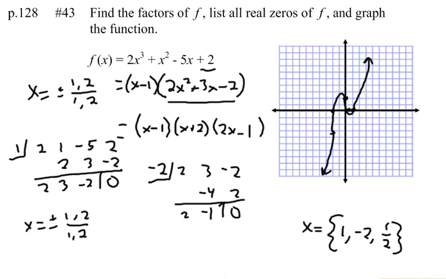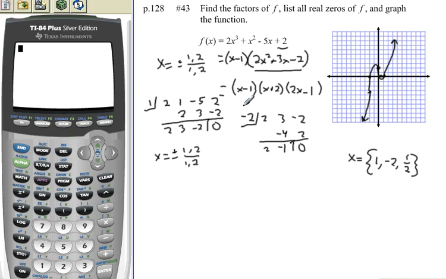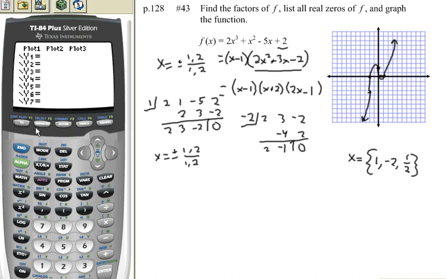Now just to verify this, let's pull out our graphing calculator. Let's just graph this function and see if it really does look like this. So I'm going to press my y equals key. We'll type in 2x to the third power plus x squared minus 5x plus 2. Okay, and when I press graph, I should see, looks like a graph of this function. Not exactly, this is an estimate of it, but my zeros are good, my y-intercept is good, so it's a graph of that function.